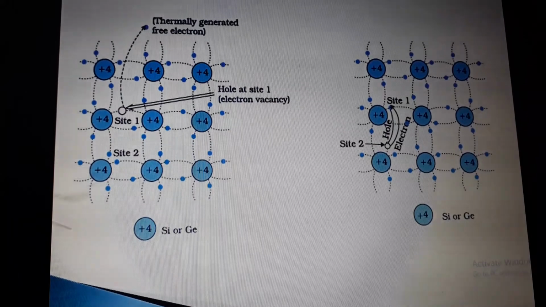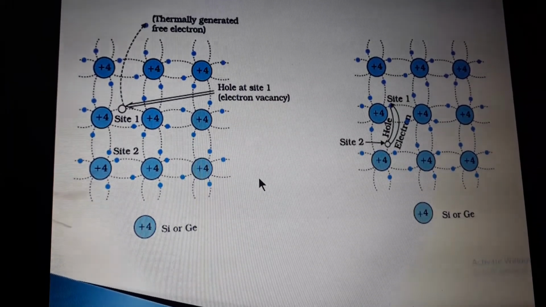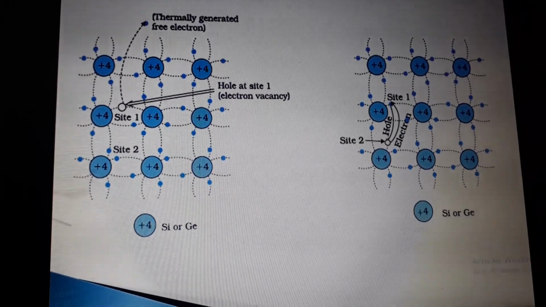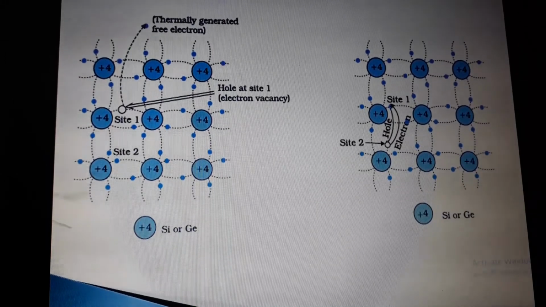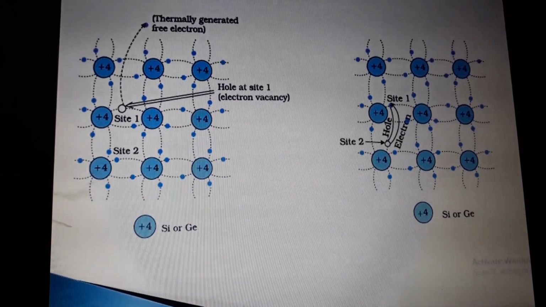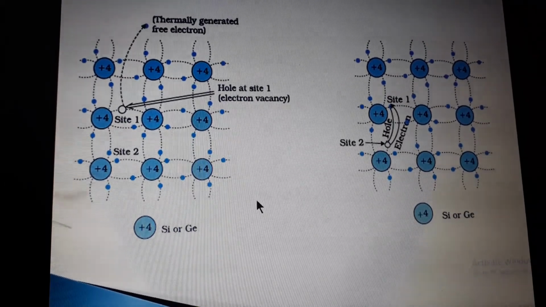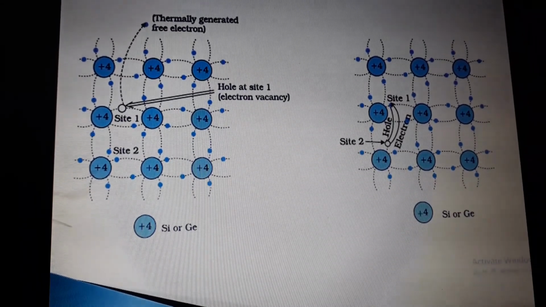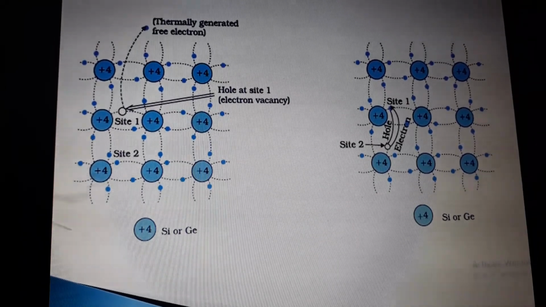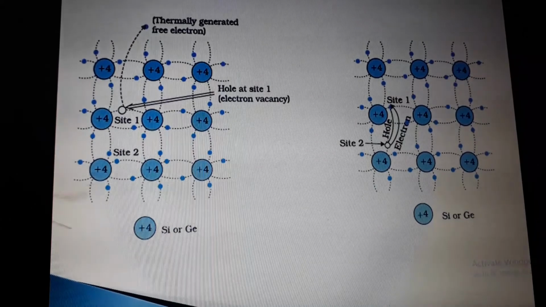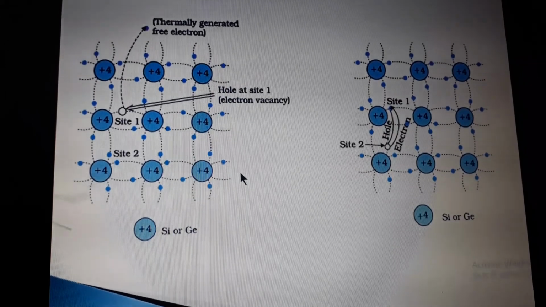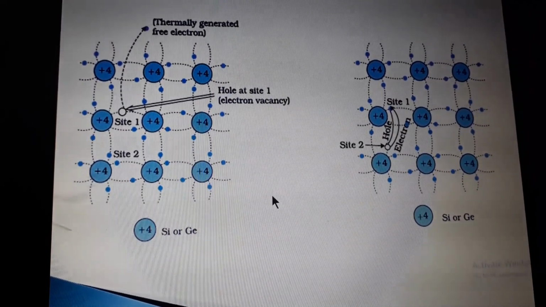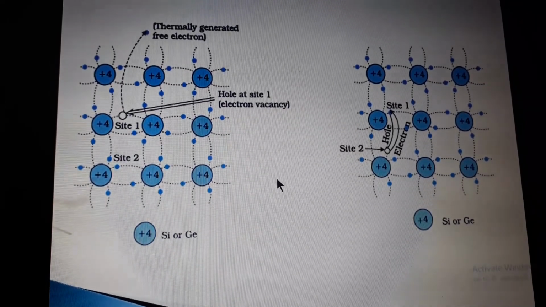So this is the working principle of intrinsic semiconductor. In this, you know that the number of electrons is equal to the number of holes. So you can say Ne equals Nh. And the current I is equal to IE plus IH, where IE is the current due to electrons and IH is the current due to holes. So the total current I is equal to IE plus IH. This is a very important theory which may be asked in the examinations. Fine, I hope you got these two topics. In the next lecture, I will explain extrinsic semiconductor.